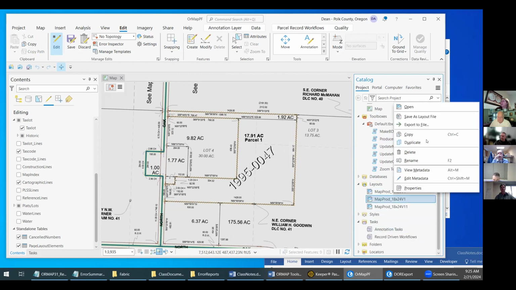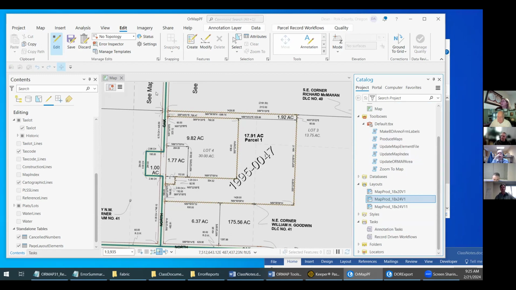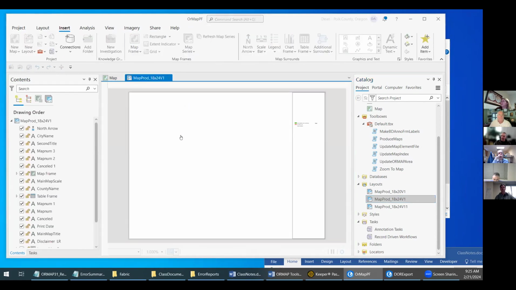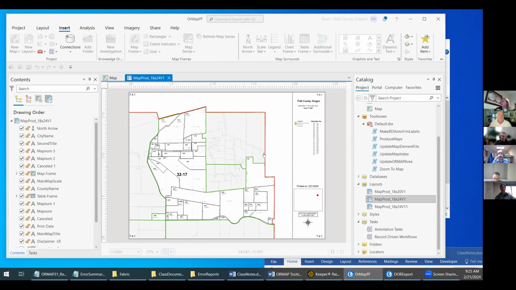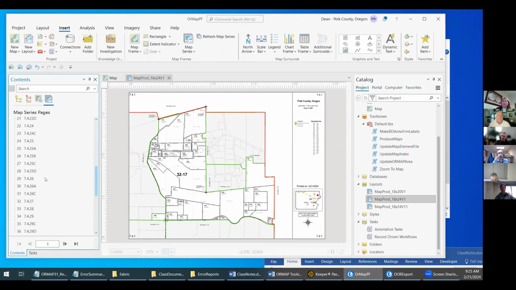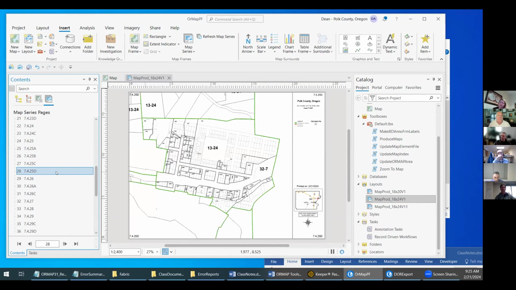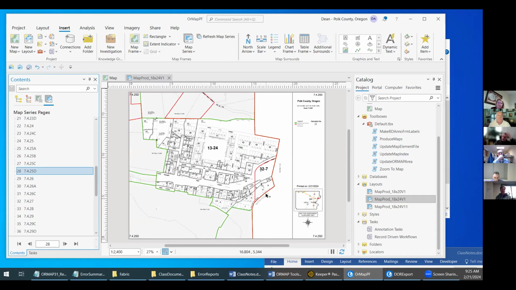So in this particular case, if I open a layout, this is called a map series layout. And in that map series layout, it lets me map all my features. Because it's a map series, I can go through and have it generate the maps on the fly as I'm watching. It's got links to the cancelled number and so forth. It's got a little locator page, and it's all done in the layout, everything's done.